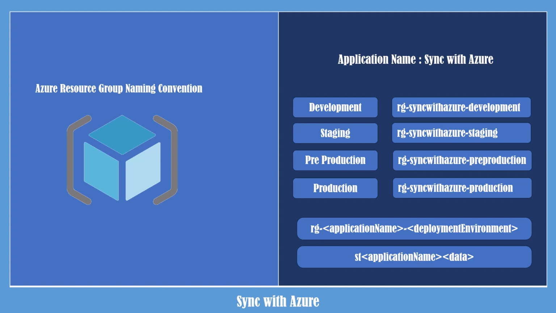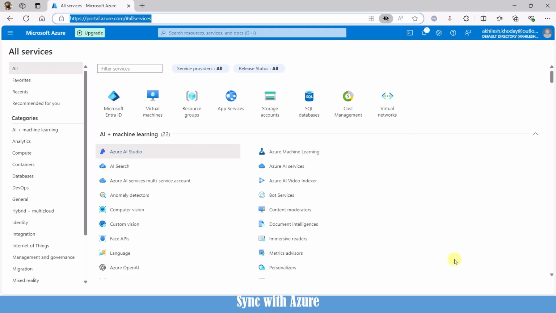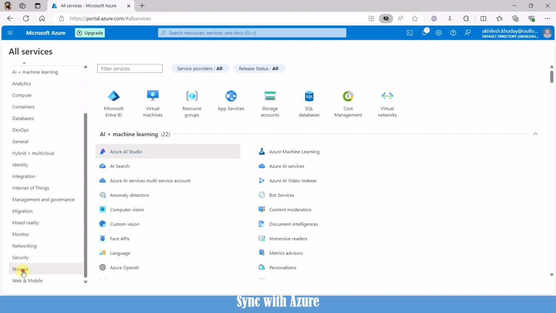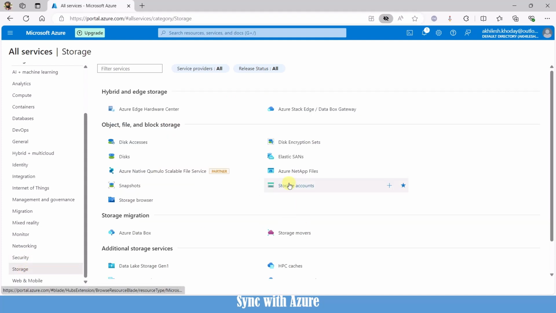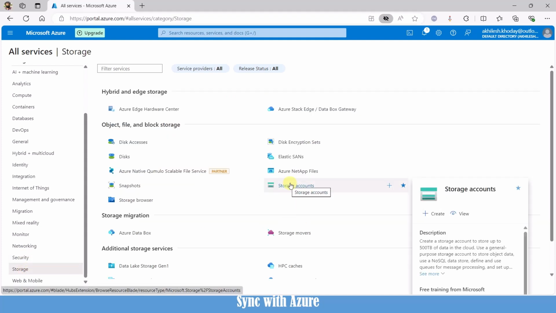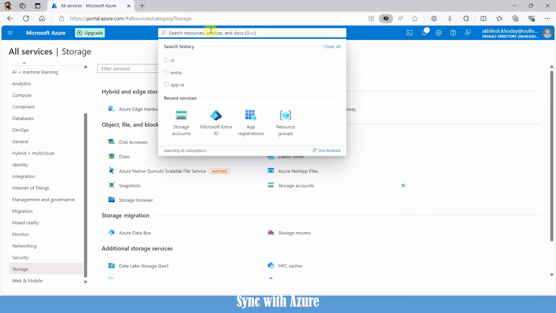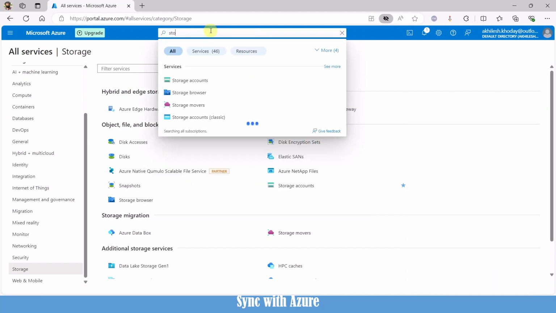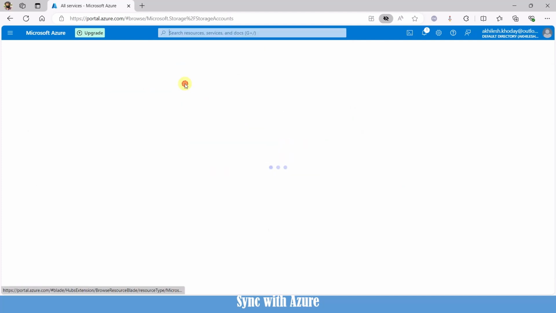Now we will create the resource group and the storage account. To create, go to the Azure portal and you can go to storage, navigate from here, click on storage. You can create the storage account from here or you can search for it; when you type here you will get a storage account.